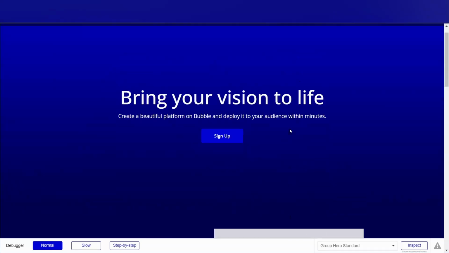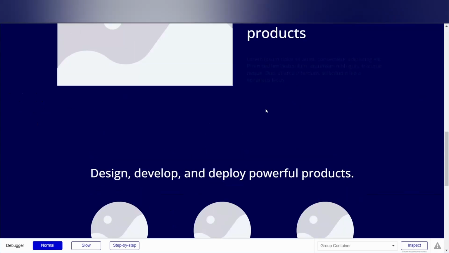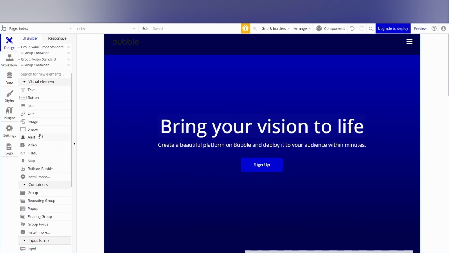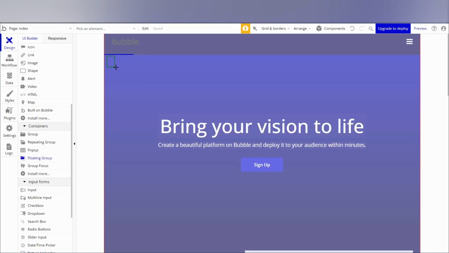And then we can make our header floating, so it's always on our page. To do that, this is what you need, a floating group. Draw that in.